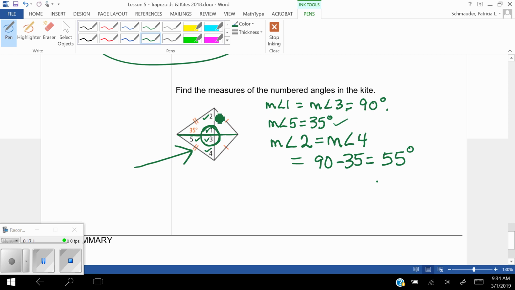2 and 4 are congruent because, let me get another color here, let me get blue. These two triangles, this triangle and this triangle, are congruent, and I could prove that if I wanted to. Of course, these two triangles over here also would be congruent. The big triangles are congruent, so that's the great thing about the kite. All these sets of triangles are congruent, so that's how I know that the measure of angles 2 and 4 are equal, and that would make them 55 degrees each.